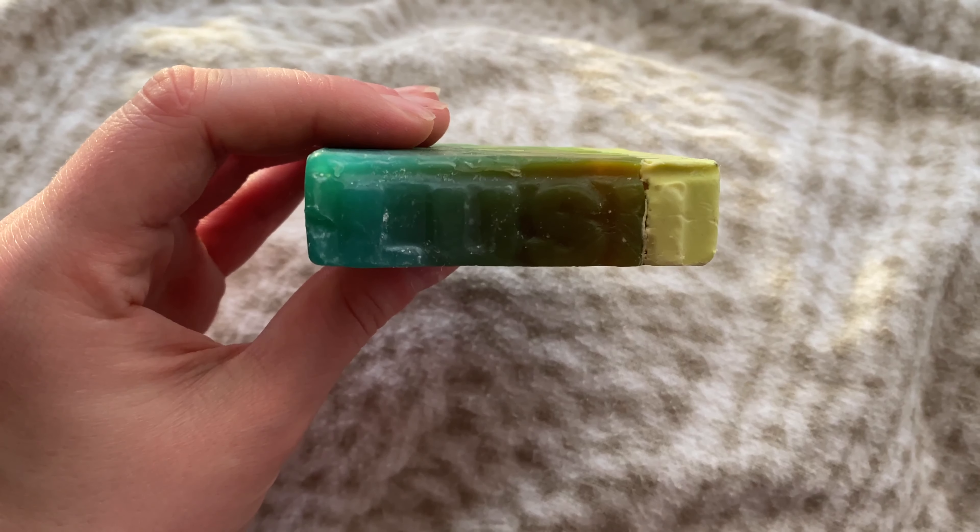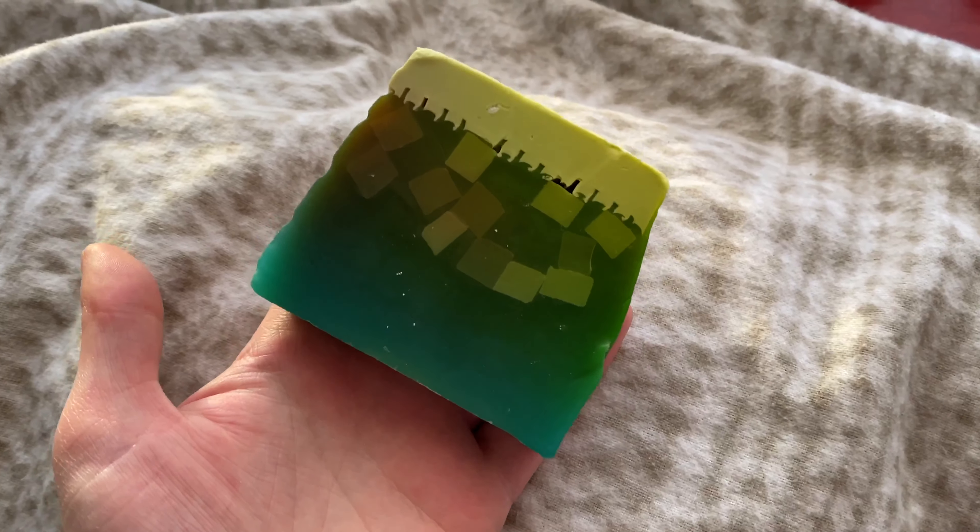Just look how cute it is. The next soap I have is the Baked Alaska soap — oh my god, it says 'Lush' on it, I didn't even notice that, cute. It's your classic soap, so it's not creamy or anything like that. It reminds me of the Shooting Star soap, which I'm pretty sure they don't still make. They describe it as producing bright, refreshing citrus suds — it's made with lemon and grapefruit, and the base is rapeseed and coconut oil. Delicious. Buy that soap — if anything, buy that soap if you like citrus.